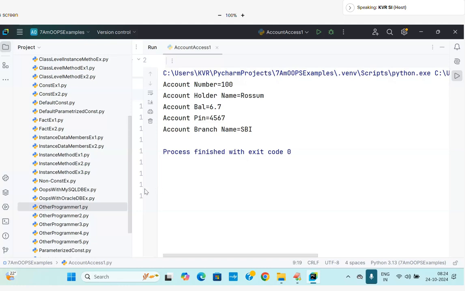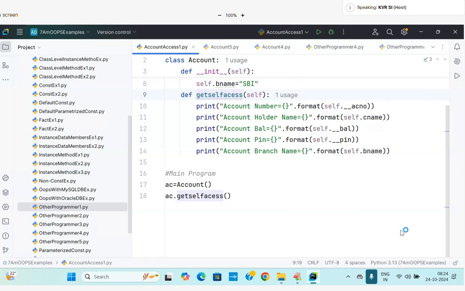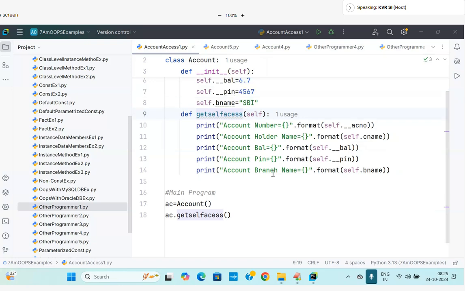Don't mistakenly understand that. Don't say, sir, you are accessing now. Who is accessing? Myself only, in my class context only, with my object only. Are you correct or not? When I go anywhere by myself, I enter my password, but others don't know. So self dot my private data member, my double underscore variable. I hope it is more clear. So how am I accessing that?